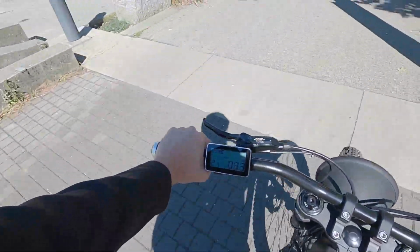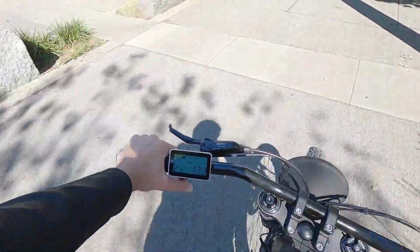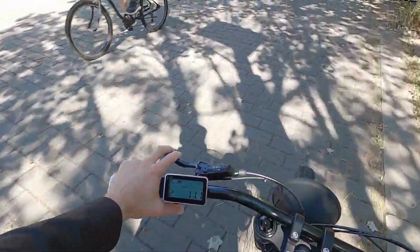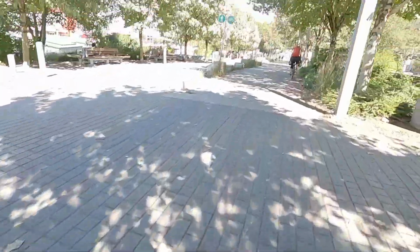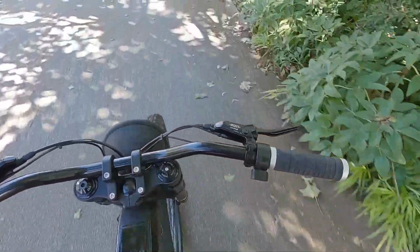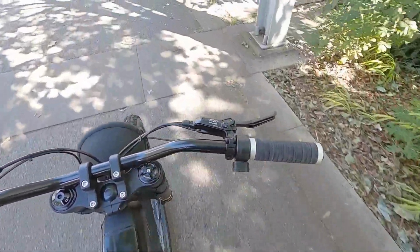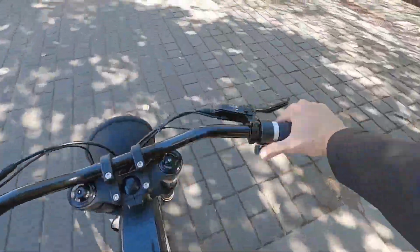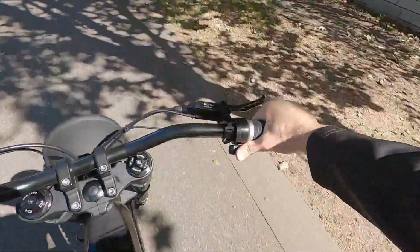With the torque sensor, it's just really smooth. I find that I'm going up to those higher levels of assist just for the thrill, and because it's so quiet. But on a crowded bike path, maybe I'm even using the throttle. It's a variable speed trigger throttle, so if you press it a little bit, you're not going to get out of control. And go ahead and switch hands, just ease into it.